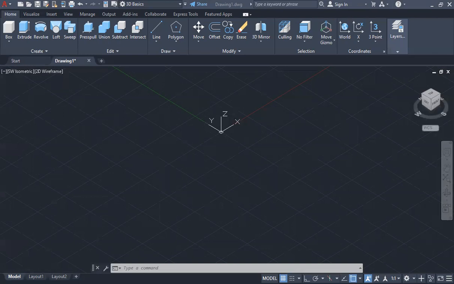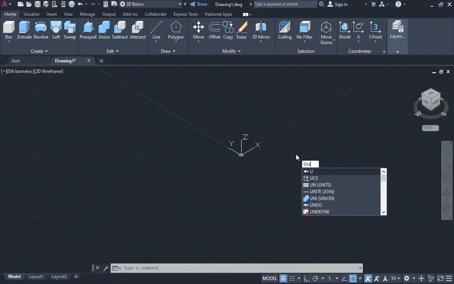So in your applications, I'm going to type in the UCS command. I'll put my origin anywhere, it doesn't really matter.